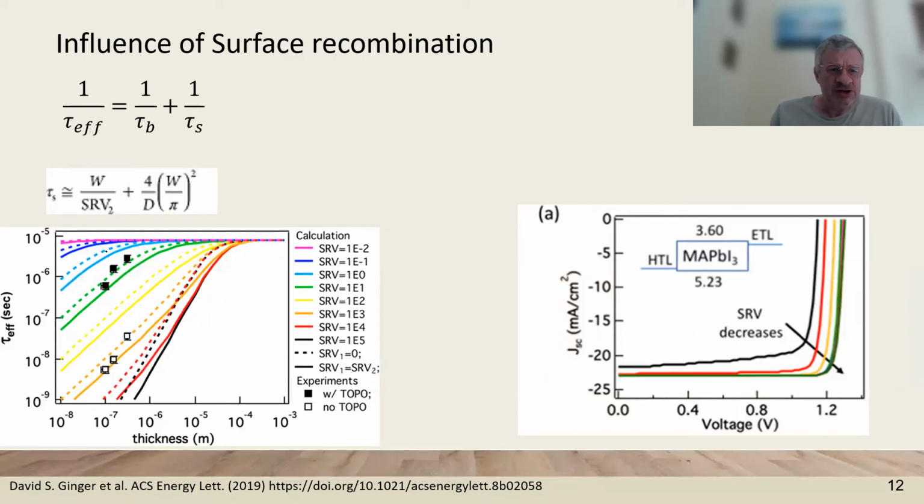And this is a simulation of how the effective lifetime is decreasing by the impact of the surface recombination velocity that also depends on thickness because the carriers have a component of diffusion to the surface. And there is certainly a decrease of efficiency of the solar cell, and when the surface is improved and decreases the surface recombination velocity, it will increase the power conversion efficiency.